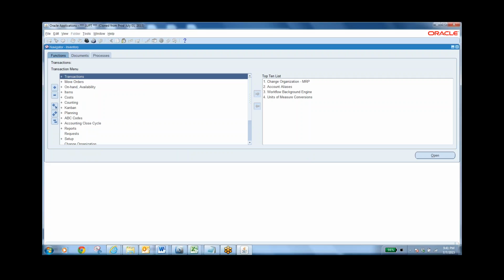Moving to min-max planning. Any item which has to be min-max planned means, we know any company which is a manufacturing unit would require raw materials and components to manufacture a finished good. If you want to manufacture a car, you would require tires, engine, spare parts, infrastructure, stereo system, and body, chassis.